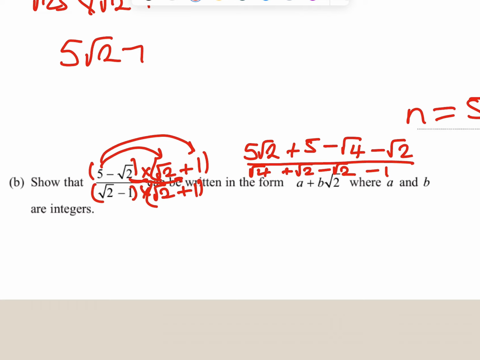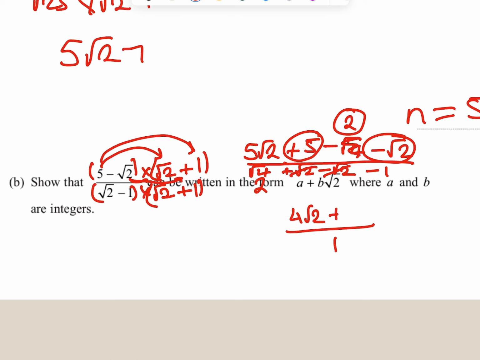So now I'm going to simplify. If you look at it, the roots, they cancel each other out. The square root of 4 is 2. So this becomes 2. And then 2 minus 1 is just 1. So the denominator is 1, which makes sense because there's no fraction in the final answer. On the top, this becomes 2. And so we could say, okay, root 5 minus root 2 becomes 4 root 2. And then 5 here minus this 2, because we've changed it, becomes a 3. So that'll be plus 3. So in this form, 3 plus 4 root 2, A is 3 and B is 4.